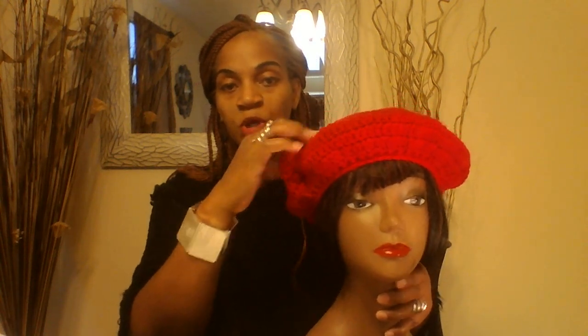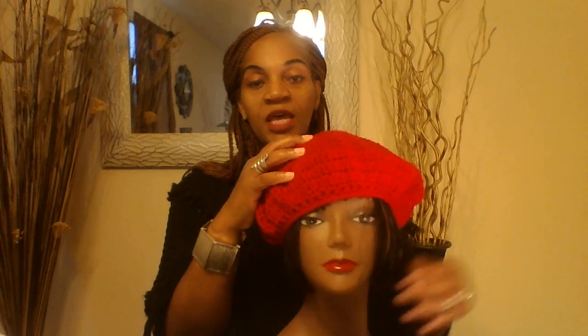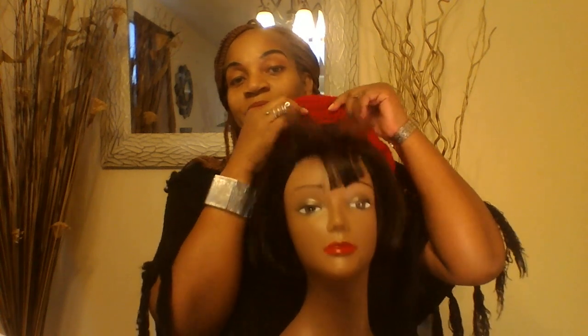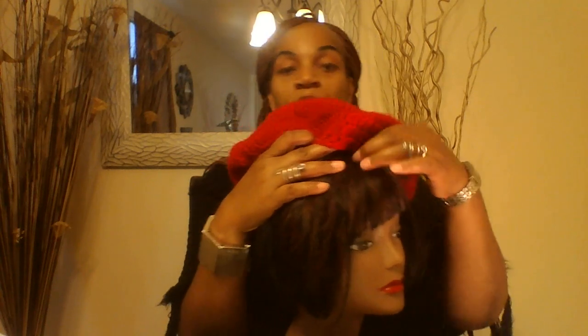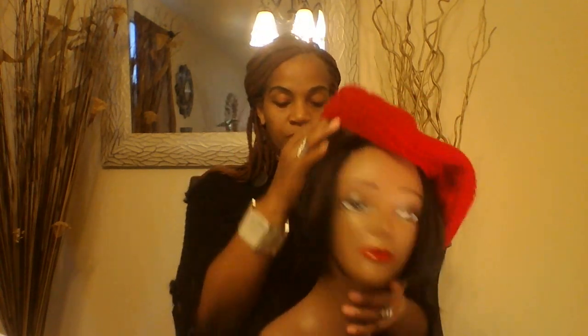And with the tam, you can wear it to the side if you want to bring it to the side. That's why I love the tam or berets, however you call them. You can bring it to the side, get that real chic type of look. Really, really sassy right there. Or you can definitely bring it back if you wanted to bring it off your head. So let me show you how that looks.